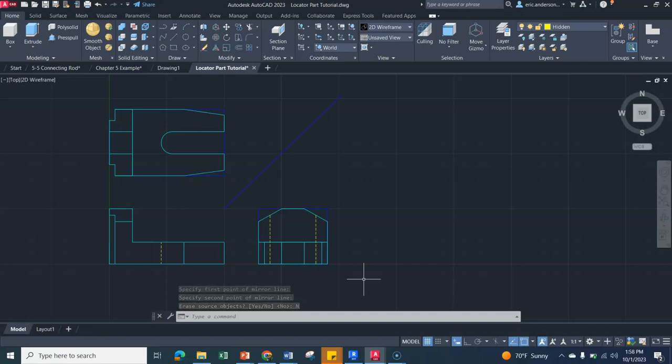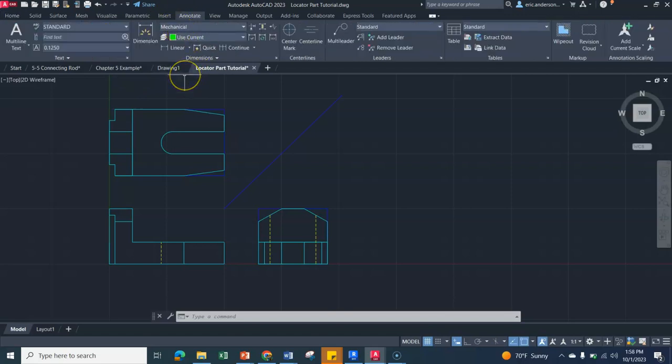Okay, so we have pretty much our object layer. We have our hidden layer. Let's go to our circle stuff, so go to our center. That's where it gets a little bit weird. AutoCAD's actually kind of nice to us about this. If you go over to annotate where you have your dimension work, we have center marks and center lines, and they make our job super, super easy to do. So I'm going to grab center mark, and all I have to do is click on all those circles or arcs that I see, which is just that one. So we're good there.